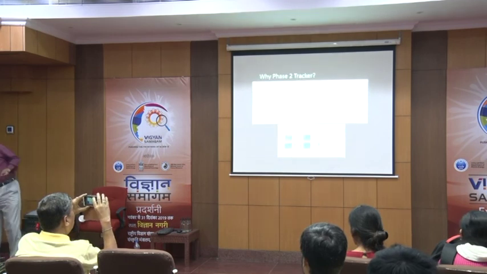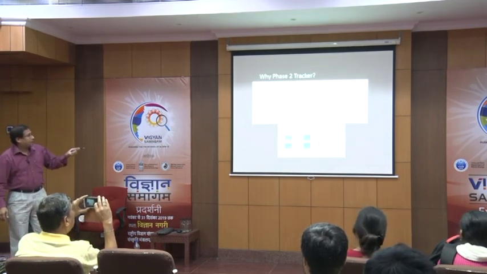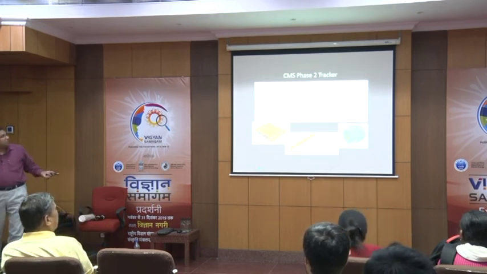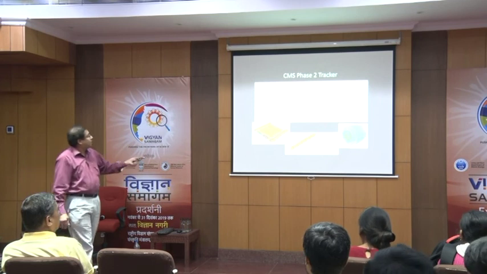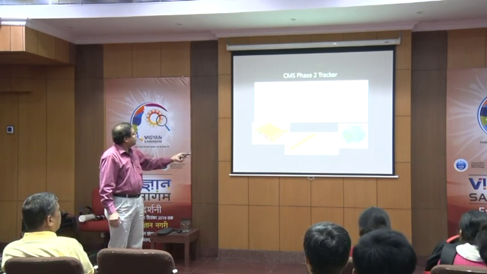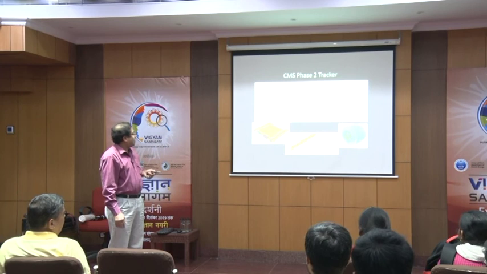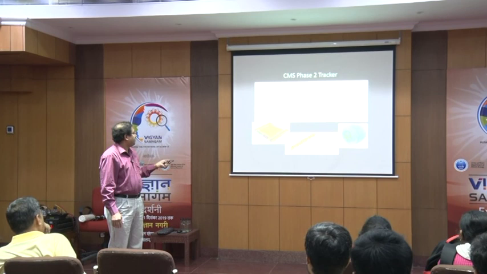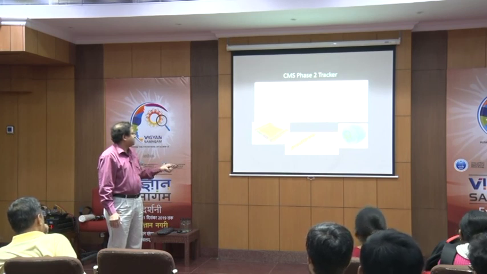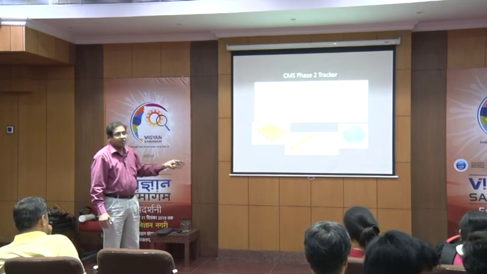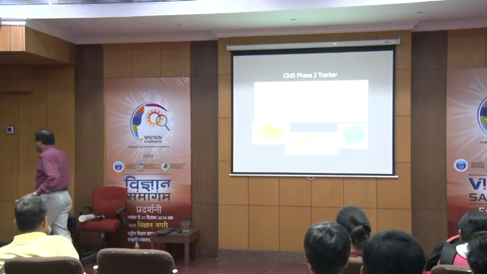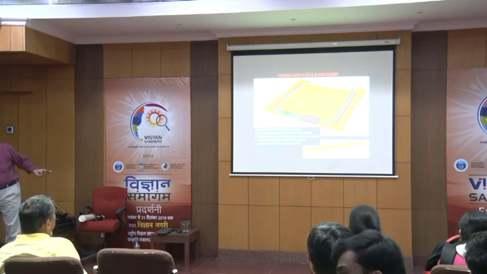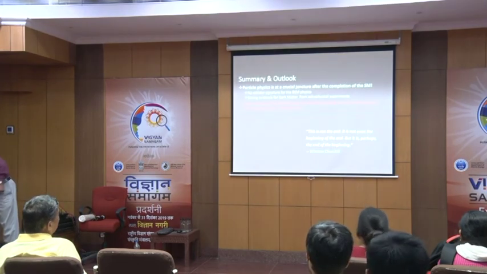So with that, okay, this is why we need that, and this would be the structure. For example, this would be the new geometry that would be operational at the High Luminosity LHC, and we are building these modules and then putting them in this ladder structure, and then finally in the detector it will go like this at CERN from 2024 onwards. Okay, so here are some numbers, I don't want to read it out.